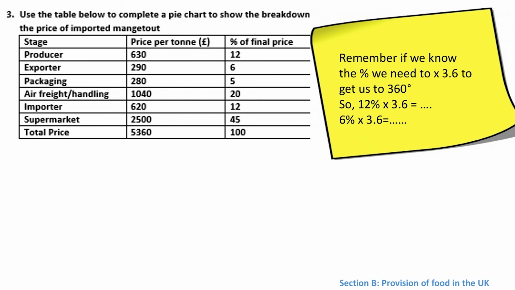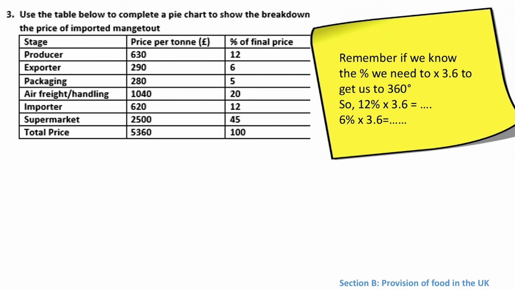When you are given the percentage, you need to say to yourself, right, the whole thing is 100%. We know that, don't we? Imagine a cake, the whole cake is 100% of the cake. When we are drawing a pie chart, we're not thinking about 100%, we are thinking about the number of degrees in that circle. There are 360 degrees in a circle, and that is the whole of the circle. Therefore, in your head say, I've got to go from 100% to 360 degrees. Hopefully you'll be able to visualize that that is an increase of 3.6. 100 times 3.6 is 360.